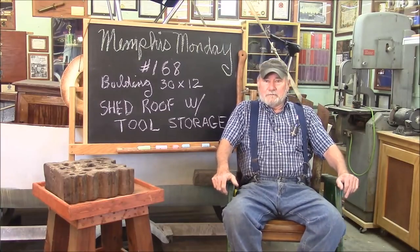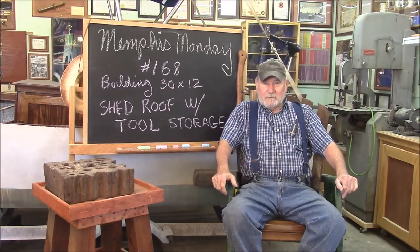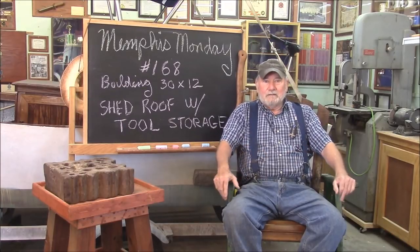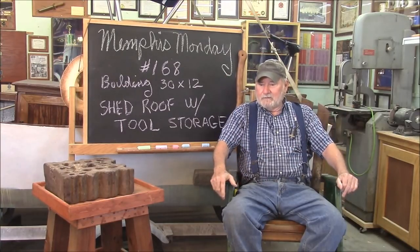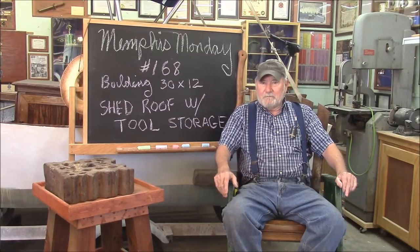Well, that'll do it for Memphis Monday 168, building a 30 by 12 shed roof with a storage shed on the end of it with a nice little deck. Big project, and I hope you were able to tag along from start to finish. Well, another shop improvement project under our belts, so we're making pretty good progress here during our senior year.